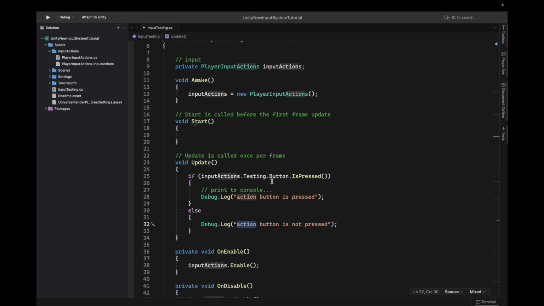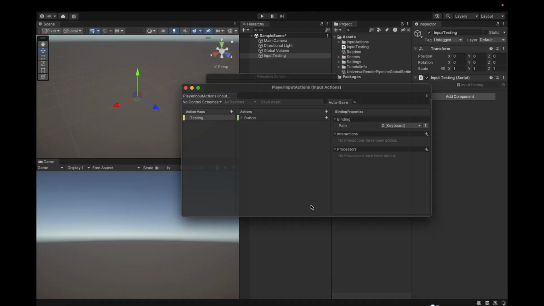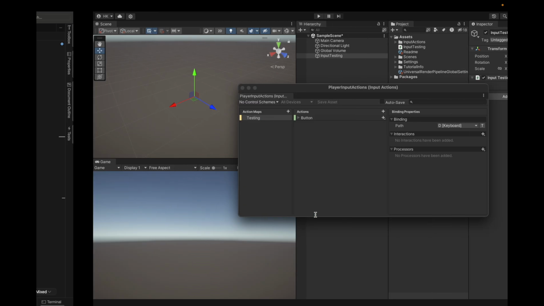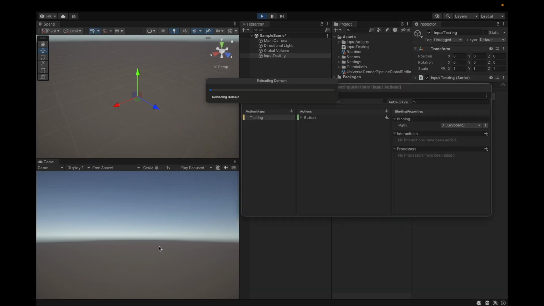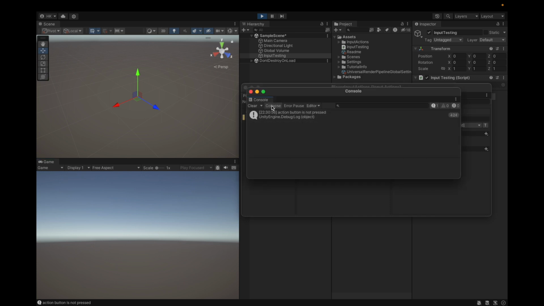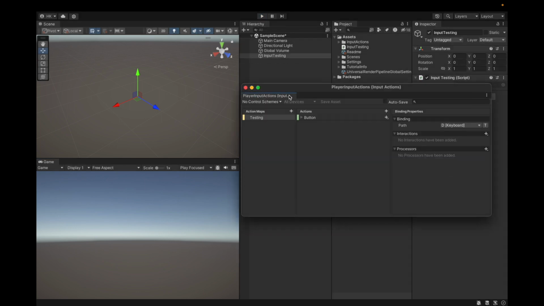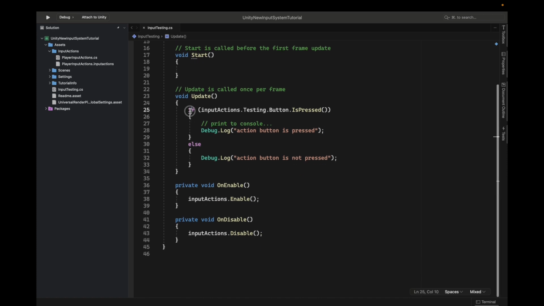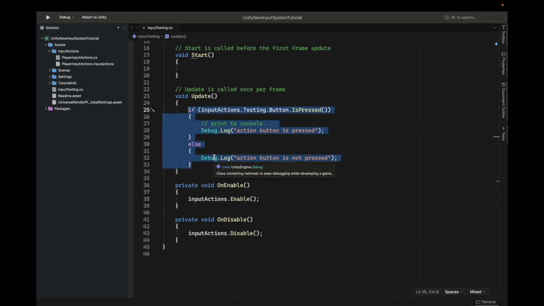So now we need to add an else to see if it's pressed or not pressed. So if it is, then we want to simply write the action button is pressed, and otherwise it's not pressed. So this is gonna basically mean that if we press D or we press spacebar, we're gonna get action button is pressed. So you can see we've kept it pressed, then I've still kept it pressed, and you can see how the action button is pressed is increasing. Now the action button is not pressed is increasing, and that's basically working as well. So that's pretty easy for buttons. Now let's try some other type of input.